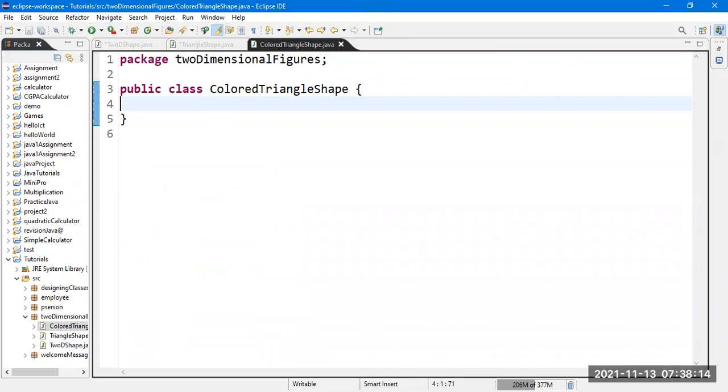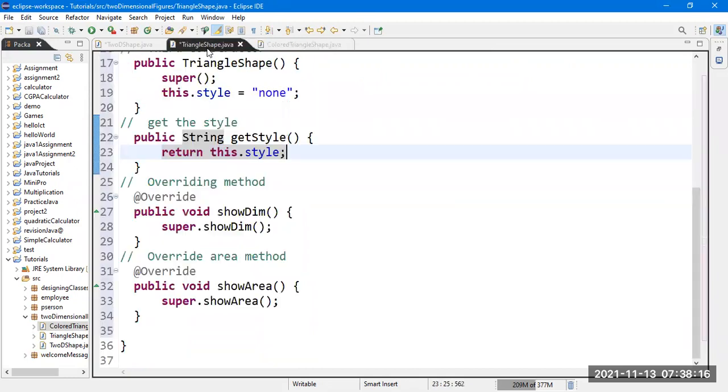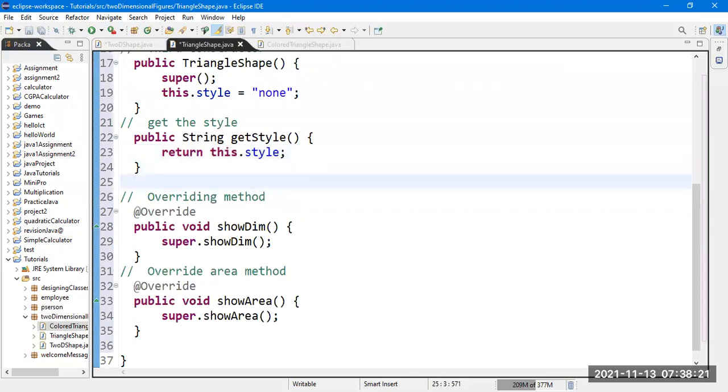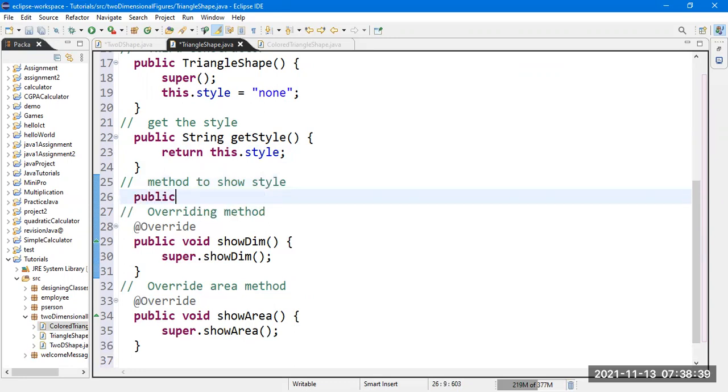Before doing that, let's add another method here to display style. I'll call it method show style. I can call it public void showStyle.